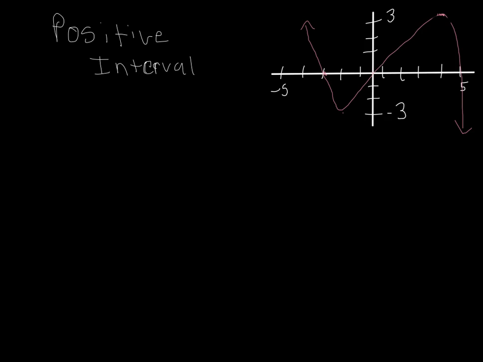So positive interval is when our y value is positive up here. So it's all of the stuff up here where our y value is positive, but it will not go down here. This is not the positive interval. This is the positive interval above the x-axis. Okay, so when we're talking about the positive interval, we want to talk about the part of the graph that is above the x-axis. So this section right here, and this section right here. So it's actually going to be two different pieces. This one is a positive interval, and this is a positive interval.